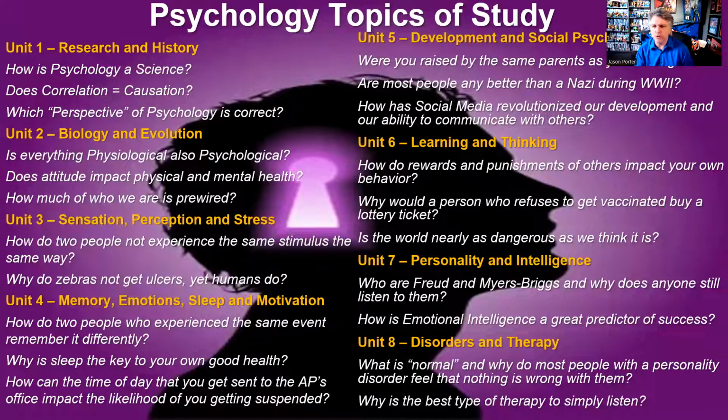We'll talk about why most people aren't any better than a Nazi during World War II. And the answer is no. We'll talk about social media and how it's revolutionized our development, good ways and bad ways as well. We'll talk about learning and thinking. We'll talk about rewards and punishments, Pavlov, all that fun stuff.